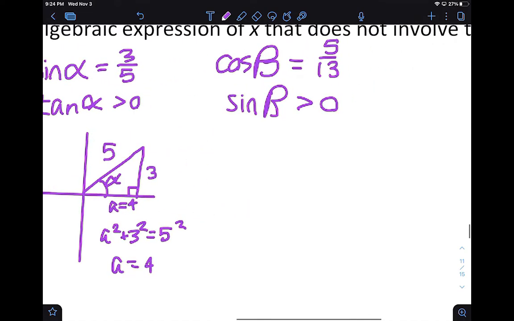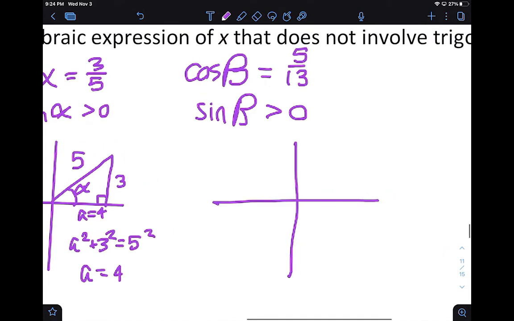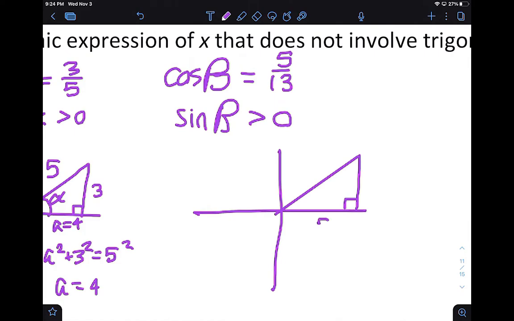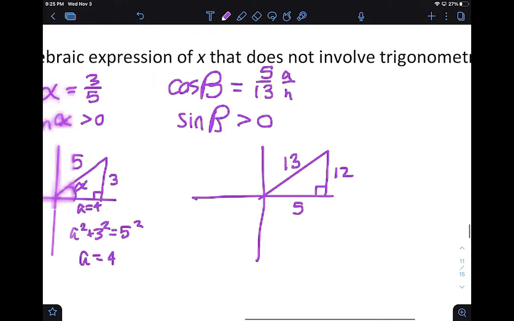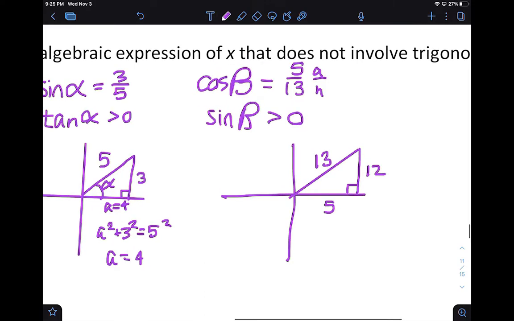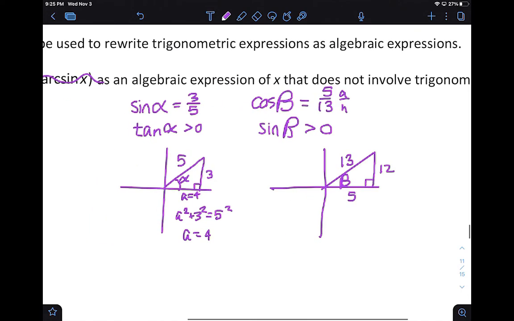Okay, and then this beta angle here, it's a different angle. And then let's see what's going on here with this. Sorry, I'm getting sloppier as the night goes on. So this will be 5 there. That's adjacent, by the way, adjacent over hypotenuse. So 5 over 13 right there. And the same thing, we'll do the Pythagorean theorem to find that side. And let me just spoil it here for you, it'll be 12. And then this will be angle, oops, not R, but beta.